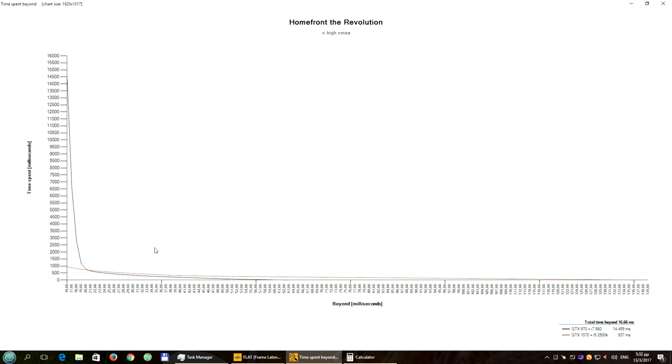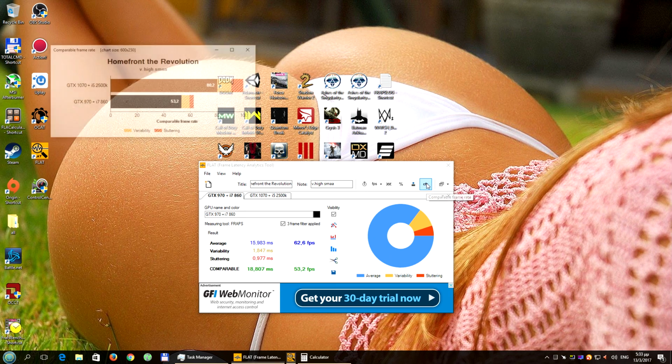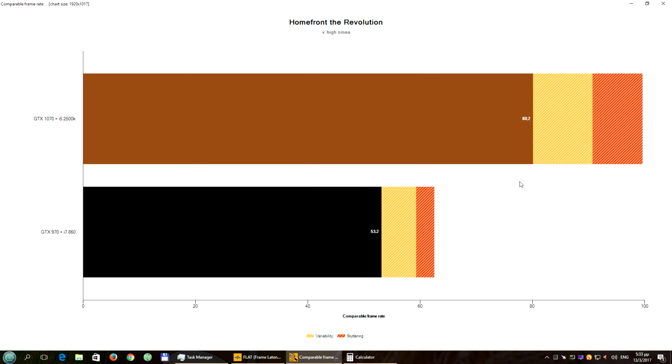Time spent beyond curves, 1070, 970. I think there is something weird here. Yes, there is something weird here. These graphs are a little buggy from time to time.